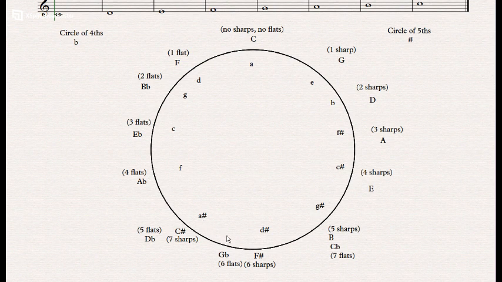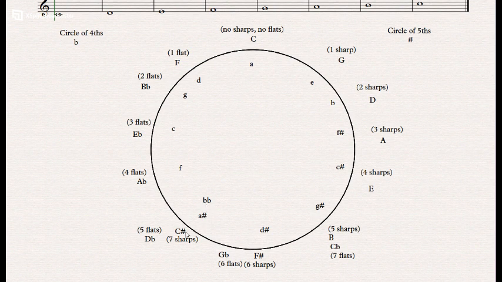We got to get to these 7 flats, which is way over here, so I would have to think about this. So if I said the 4th note of F minor would be the same as B flat, and if you look, again, they're enharmonic. If you went to the keyboard and I asked you to play an A sharp, you would go to the A note and raise it 1. But if I asked you to play a B flat, you would go to the B and lower it 1, so you'd end up on the same note.